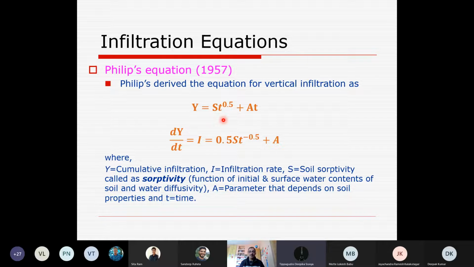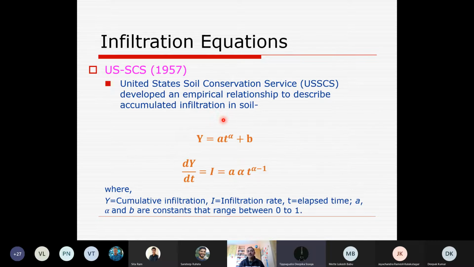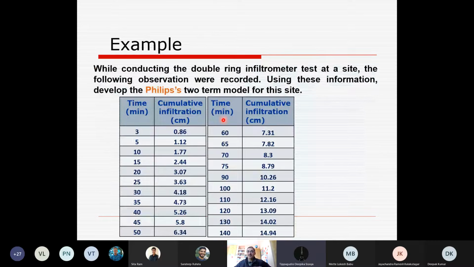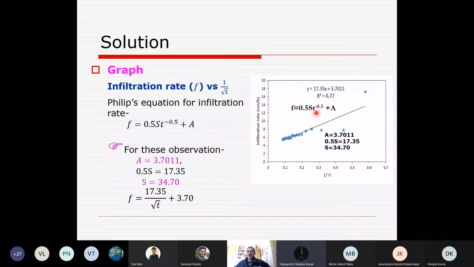Then it should be quite near this value, because there are two conditions. This is simply fitting a linear relationship, y equal to mx plus c. So we are fitting infiltration rate against 1 by root t as a linear relation. But because you are using software, it uses a different approach to fit a non-linear condition as well. You can see the observations are non-linear. At least three observations are quite far away from this linear condition. That's why it may have a little deviation.